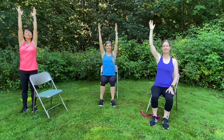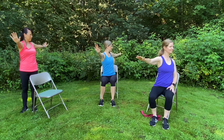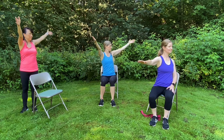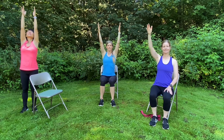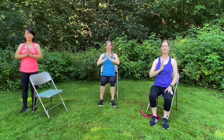Exhale, turn to the right and drop arms to a T shape. Right arm back, left arm forward. Good. Inhale, reach both arms up. And exhale, palms together and lower to heart center. Well done.